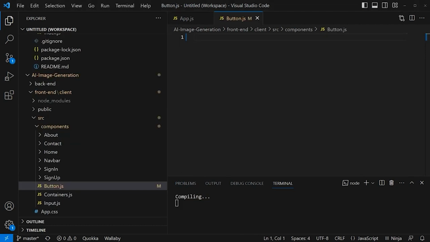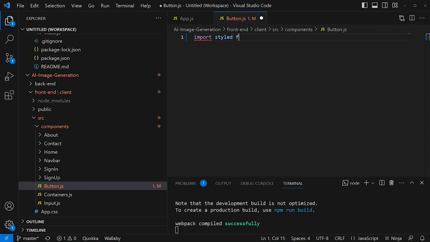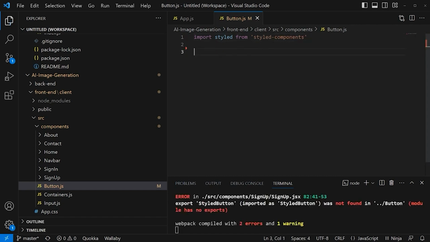All right, we are in button.js, just below the components. The first thing I'm going to do is import styled from styled-components. All I'm really going to do here is create the button that's going to be wrapping the sign in and sign up page. This is going to be a little blue button that has an effect when you click it, growing bigger.